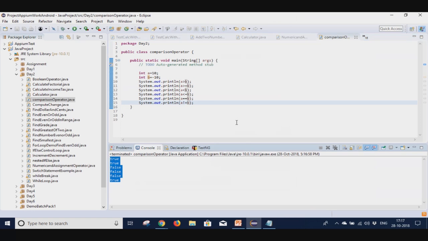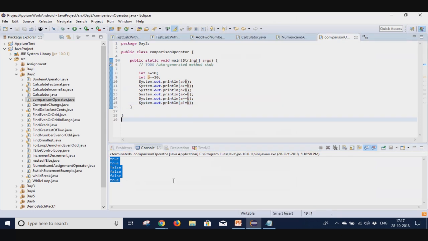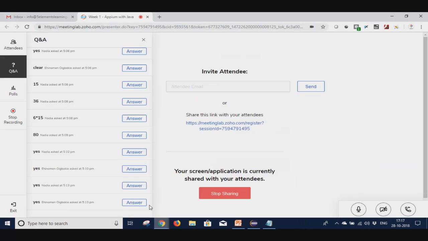So depending upon the operator, either we will get true or we will get false for the comparison operator behavior. Is this clear to all of you?